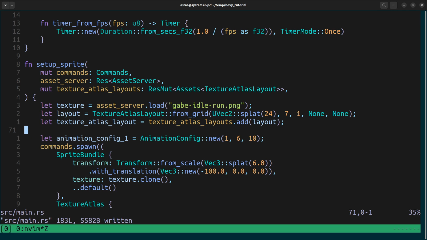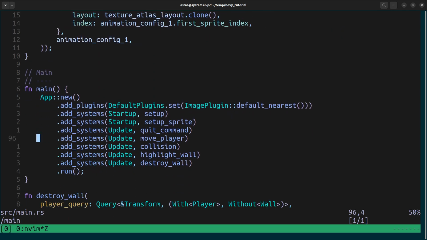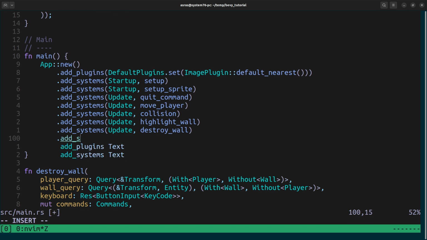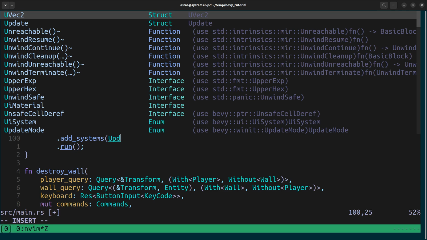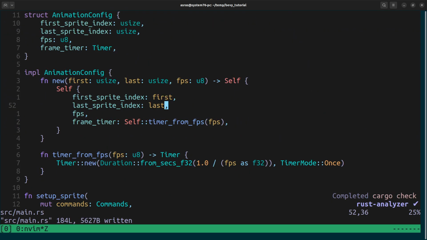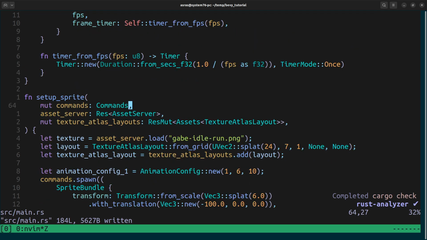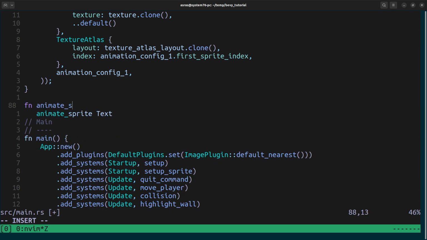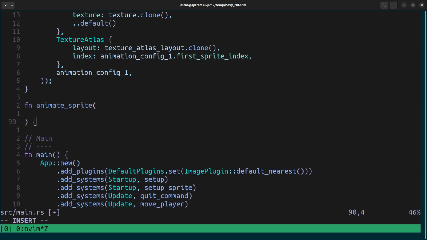So let's add an animation system. So animate sprite, and I'll kind of put it here next to the setup sprite. So animate sprite.